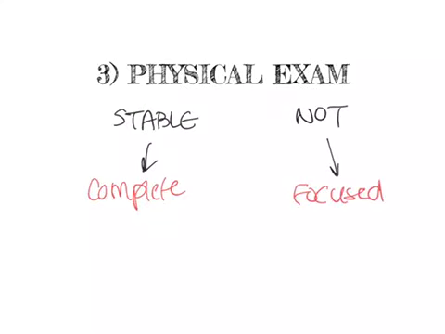So something like heart, lungs, and then whatever organ system they're presenting with. If they're there with abdominal pain, do an abdominal exam. With altered mental status, do a neuro exam, something like that. Don't waste time doing the entire physical exam, and in fact you can get points off by doing a complete physical exam on someone who's there emergently.